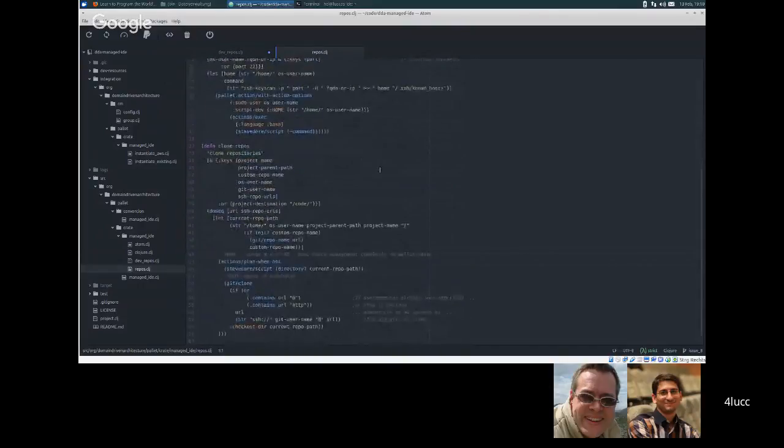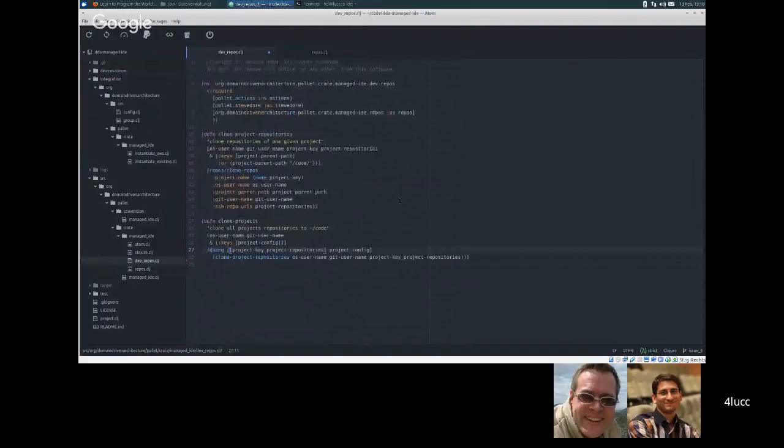So let me see the dev repos again. Oh, I can find out on my own. Okay, yeah. So it's just a doseq around.